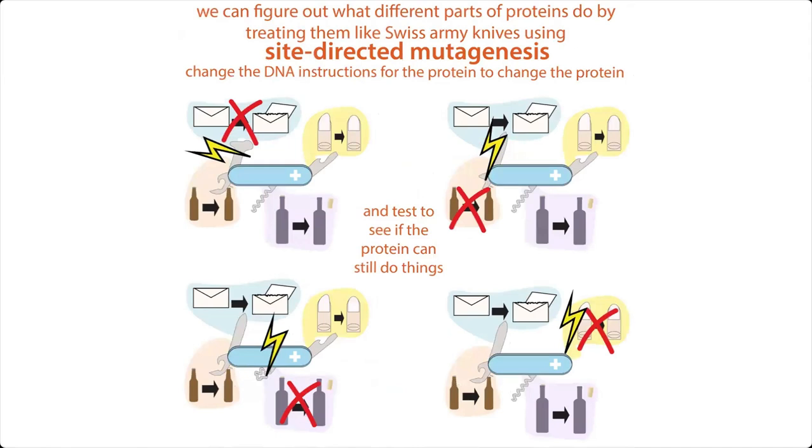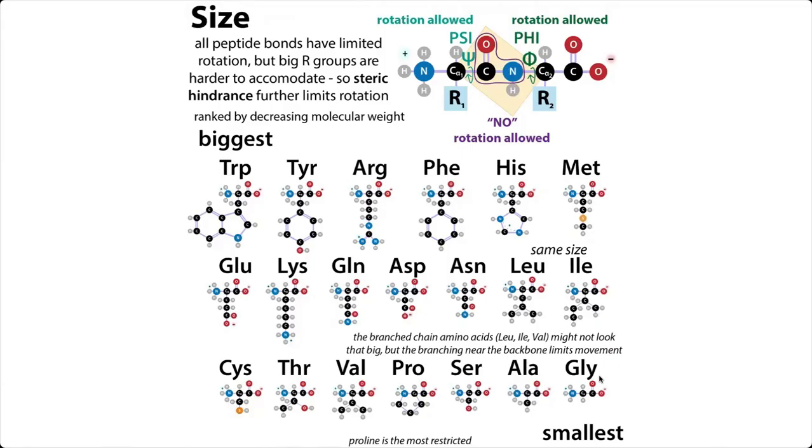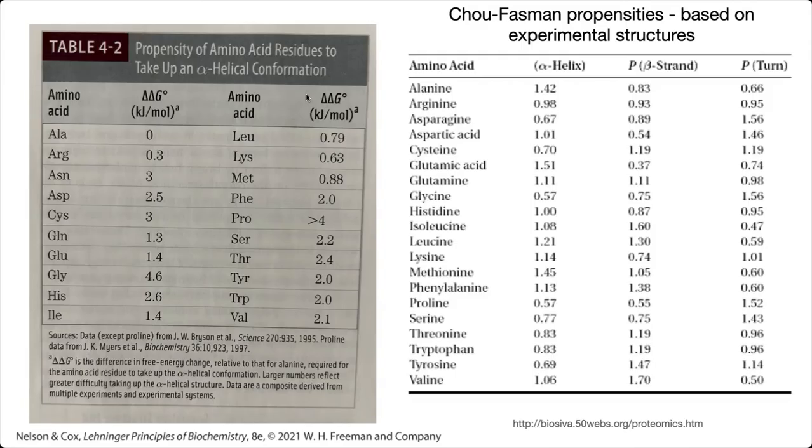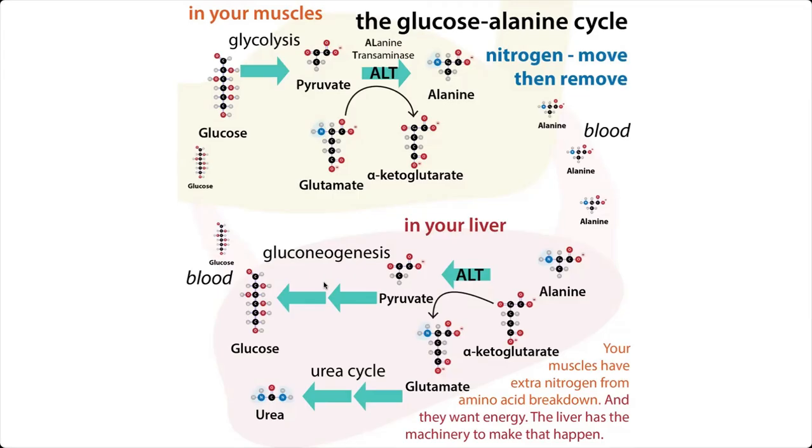Well, I mean, alanine is still an amino acid, but if you want to see if the side chain is important, alanine has the smallest side chain other than glycine, and glycine is all loosey-goosey, whereas alanine is kind of more normal, more generic, more blah. But it does have the bragging rights of having the highest propensity to form an alpha helix.